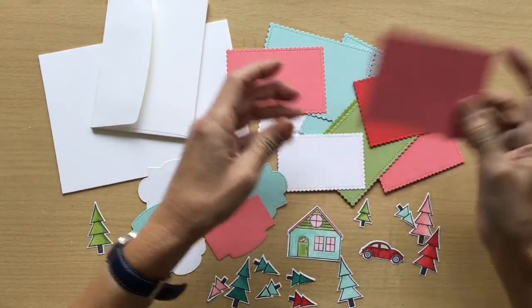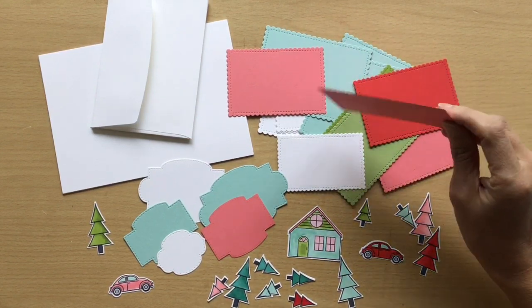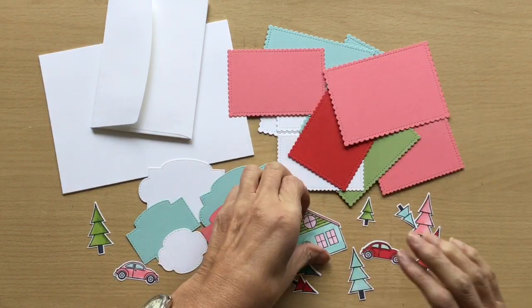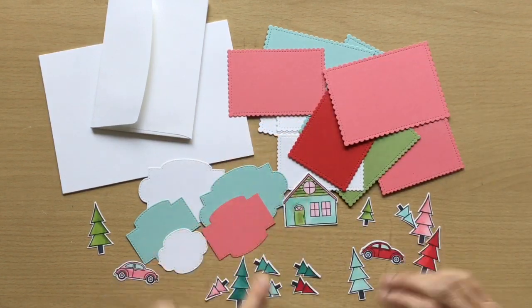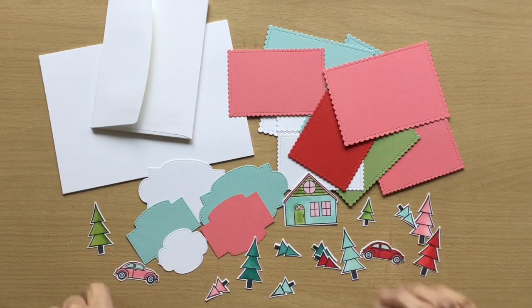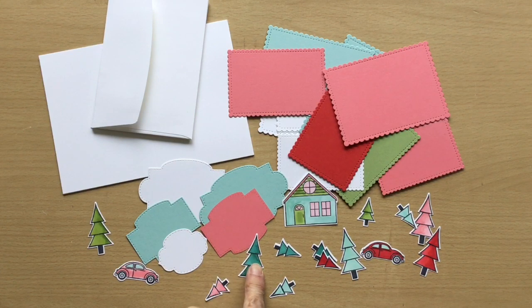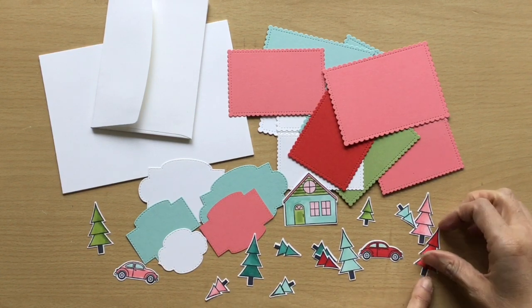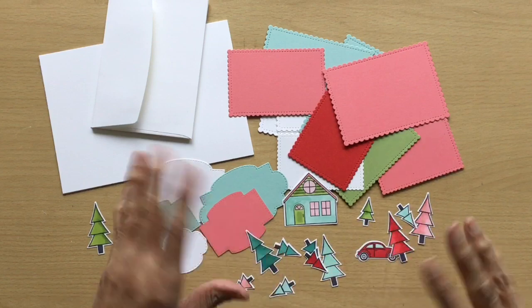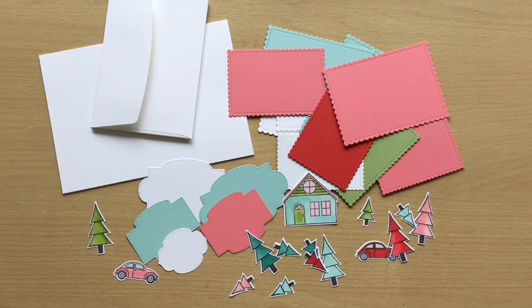I've used Flirty Flamingo, Pool Party, Pear Pizzazz and Granny Apple Green. I've also got some Poppy Parade here, and I've gone ahead and stamped and coloured a few images from the Coming Home. I've done a house, some cars, trees. I've used Granny Apple Green, Flirty Flamingo, Bermuda Bay and Poppy Parade, and I've coloured all my trunks in black. I've gone for a sort of retro feel, so these are my idea of retro colours. So let's just get started.